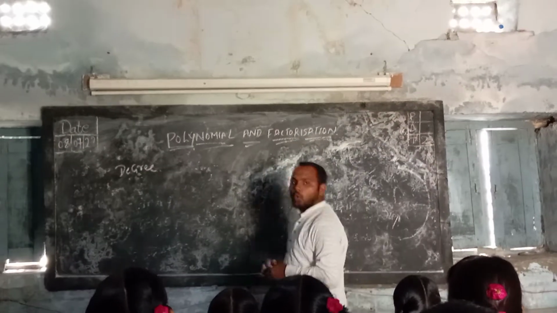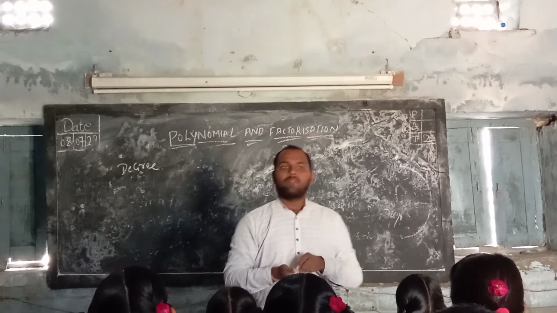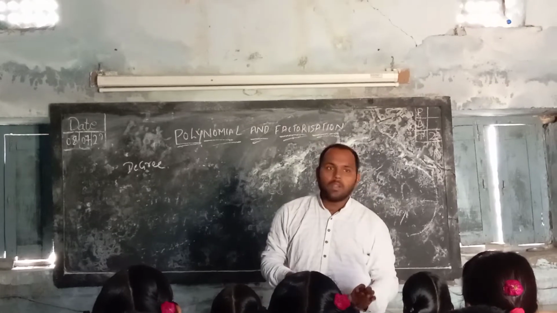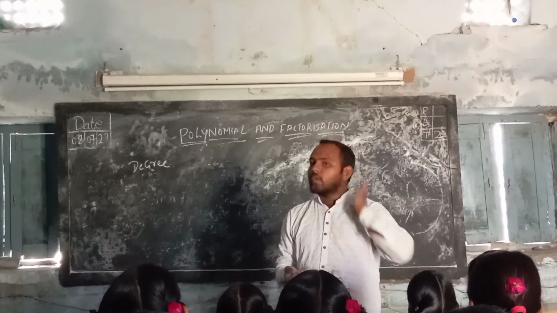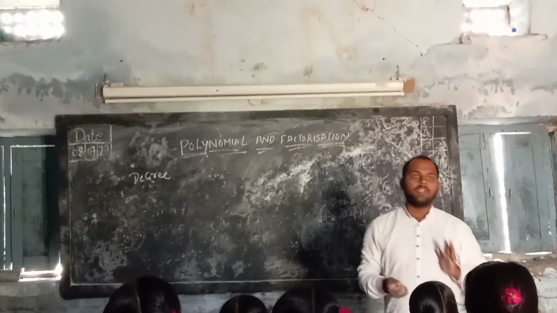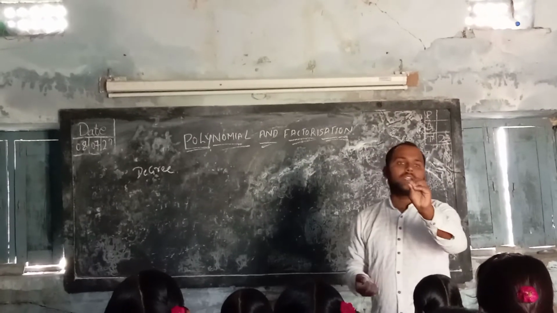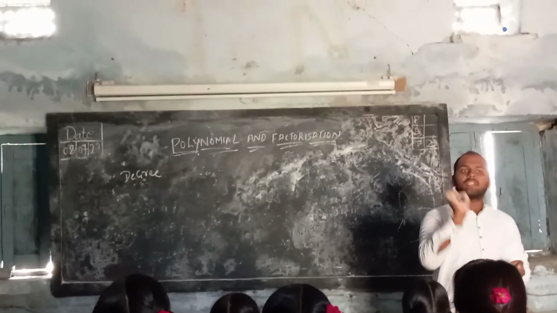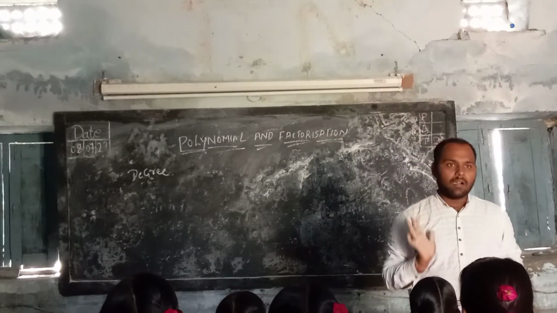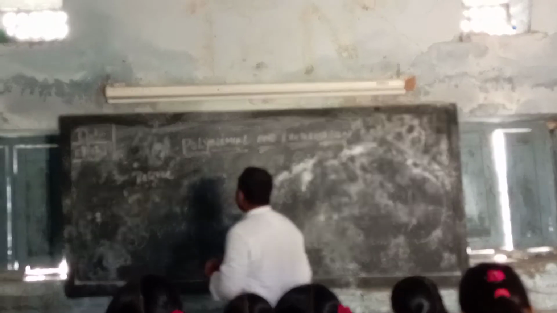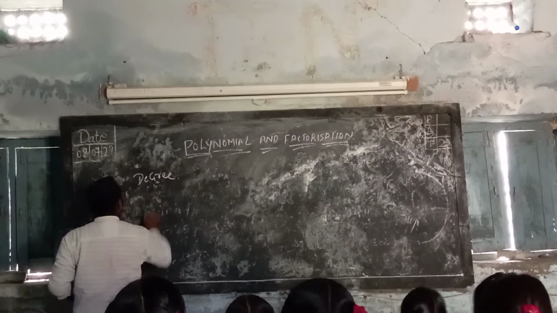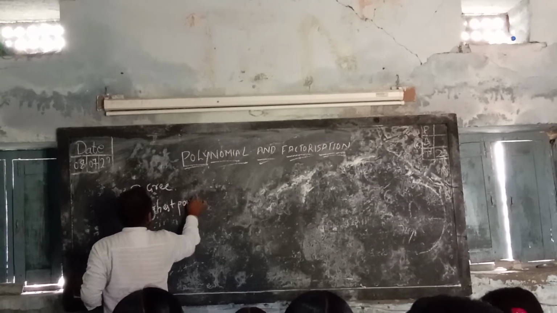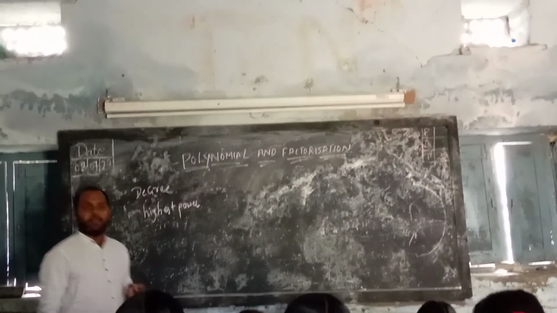For example, how to find out the degree of a polynomial? This is a very, very important question. For 2 marks or 1 mark, they will ask this question, or sometimes they will give an expression and ask you to find out the degree of that polynomial. So don't confuse. It is very simple, very tricky, and you can get the answer easily. What I said: degree means highest power. The highest power will give the degree of that polynomial.